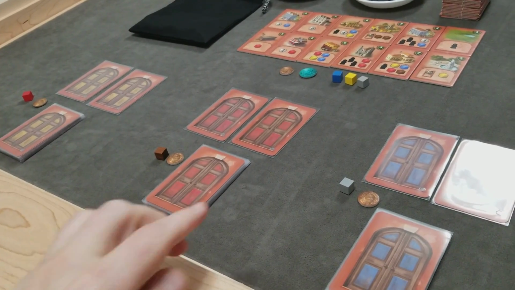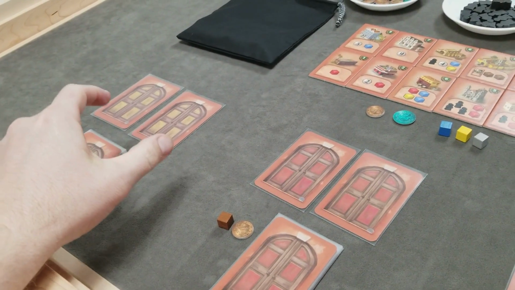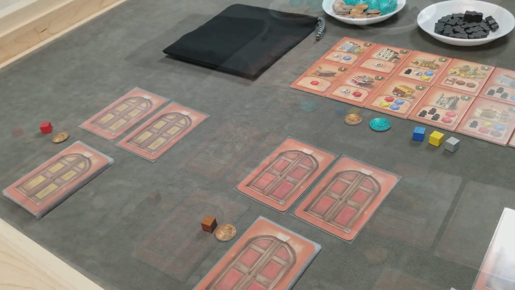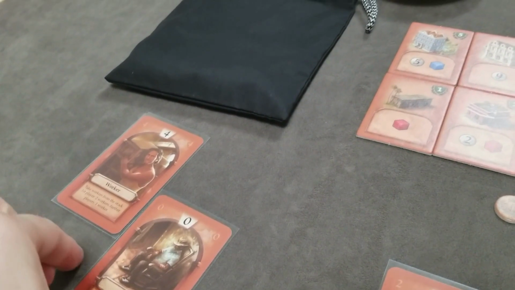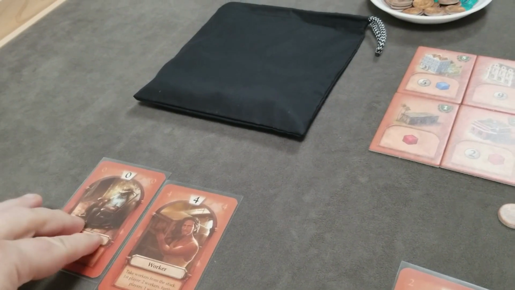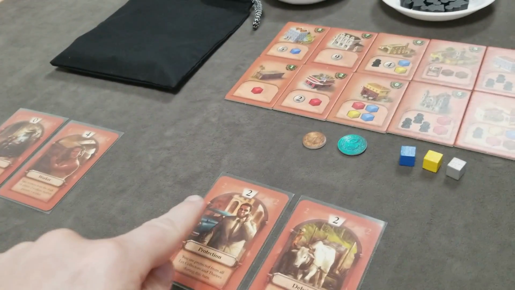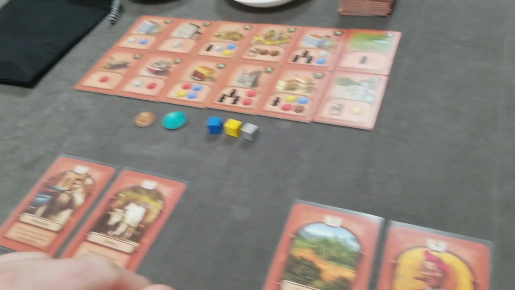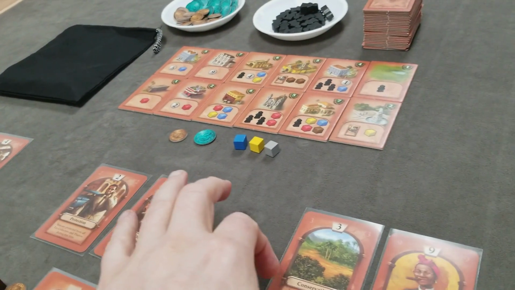To start the game, all players are going to select 2 action cards from their hand and place them face down in front of them. When all players have chosen, we'll flip these over. Once all players flip over their cards, you always rearrange the cards so the lower number is on the left, and this will now determine the turn order. So this player has a 4, this player has a 22, and this player has a 39. So you're going to go from lowest to highest. So this player will go first, then this player, then this player.